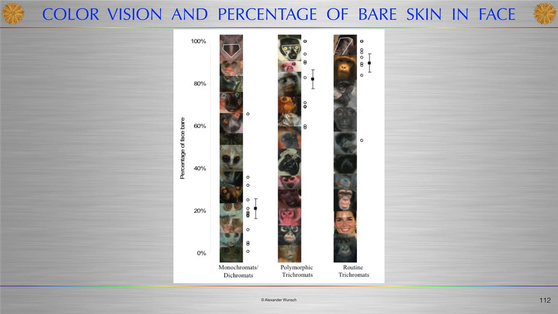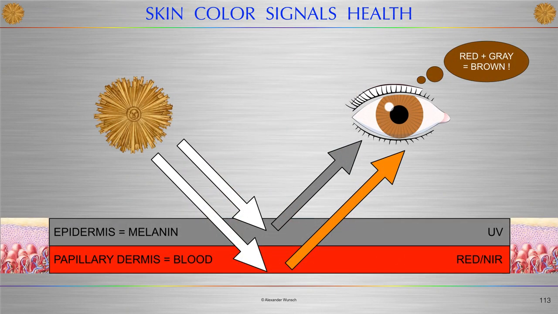So you know if someone suffers from liver disorder, this can be easily detected, and you can detect probably if someone will faint in the next seconds just by looking at the color. And I can show you later a little program on my iPhone which is able to tell you your heart rate just from amplifying the color modulations of your face. It's best to do it in daylight, but this is also possible, and it tells us that our eyes probably also are able to detect fine shifts in this regard. Again, skin color signals health.